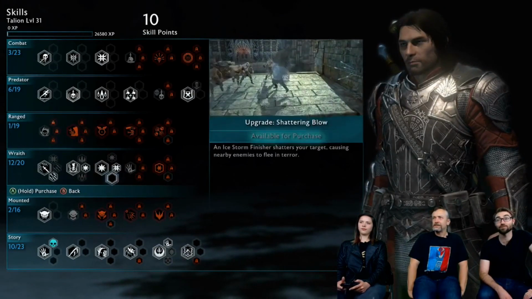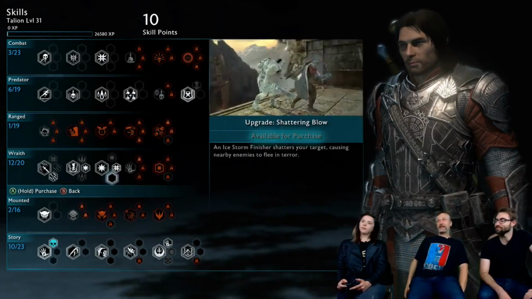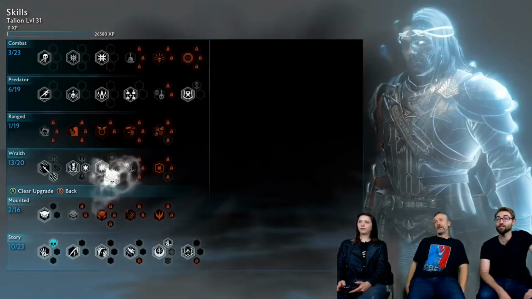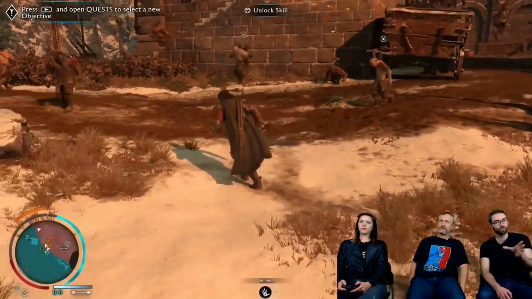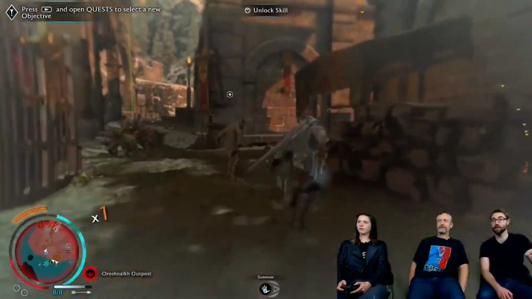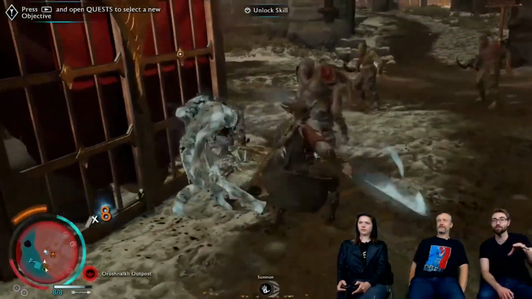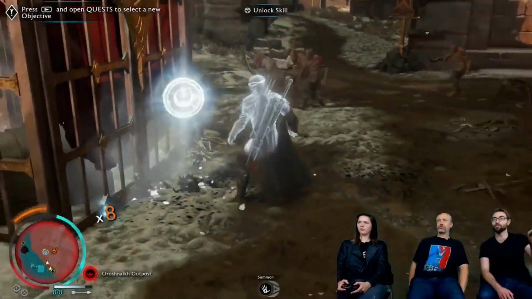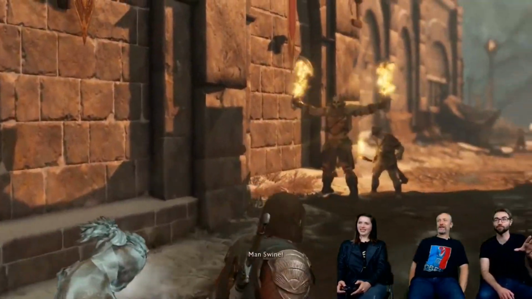Sure. Cool. Let's do Shattering Blow. This is a fun one. Yeah, so this is basically a brutalize. It's a free brutalize without having to sneak up on someone or having to get that full execution. So this one is extra fun because once you do the freeze on someone, if you complete the flurry, the final strike shatters them, causing a fear bomb in a way to scare everyone away. Oh, here it is. Boom. People get scared and you see one guy just totally got the hell out of there.